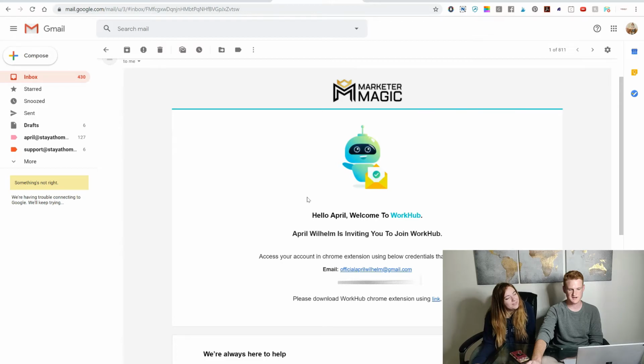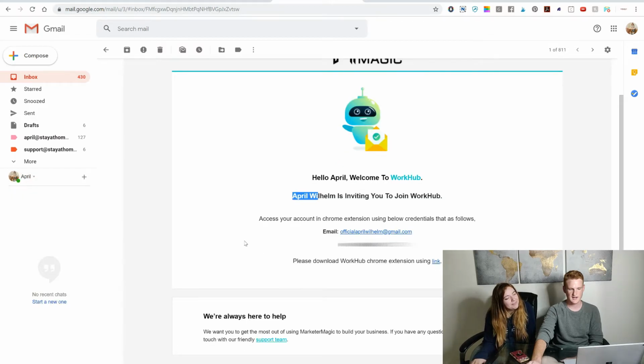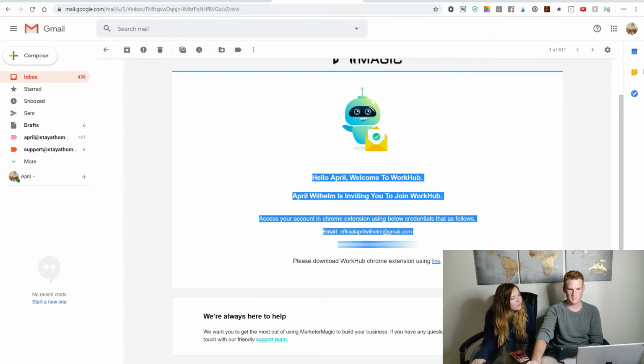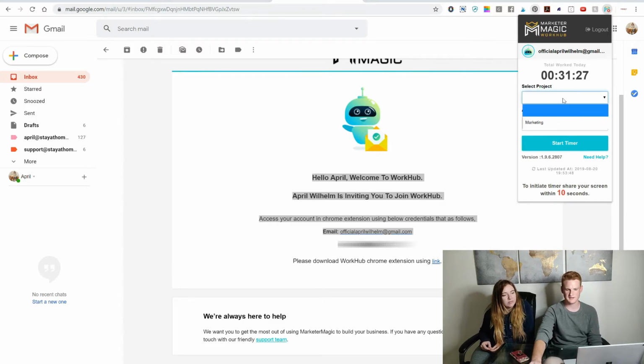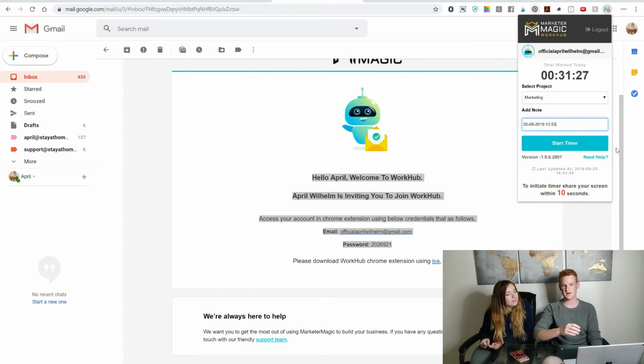And then they just download this Chrome extension right here, and then they enter in their username and password. And then they go in here, and I've actually used it a little bit today, but they say they're about to start their project. So they select whatever project they want, and any notes that they have, they add them in there, and then they click start timer, and then they go to work. So now you're tracking their time.